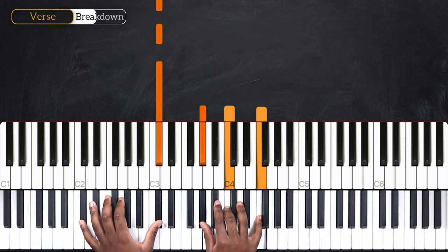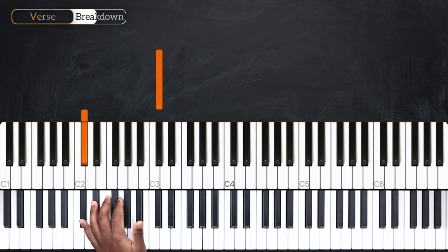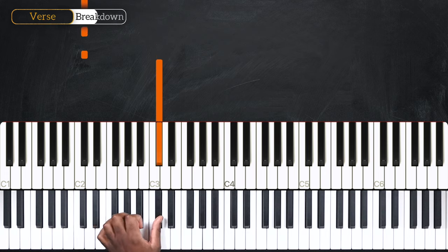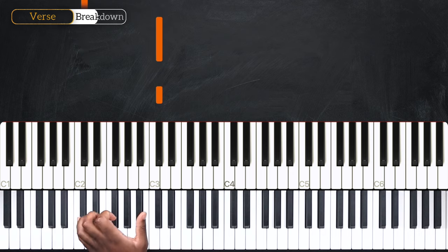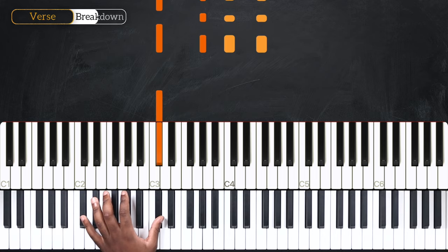Okay, a little detail that we're going to add on the left. Instead of playing the same D flat for the entire measure, I'm going to play the low D flat, one octave lower, on the third beat. So, 1, 2, 3, 4. Like this.